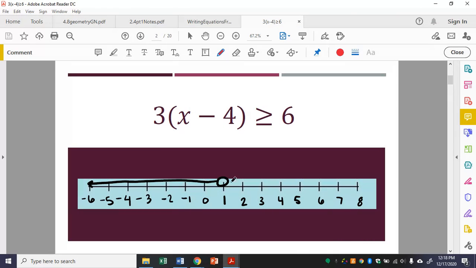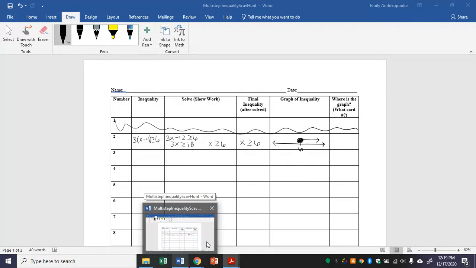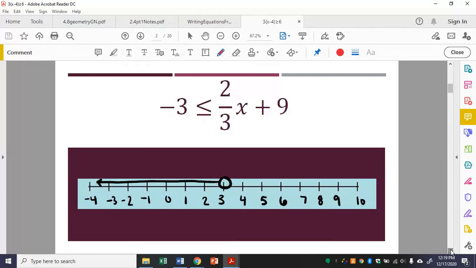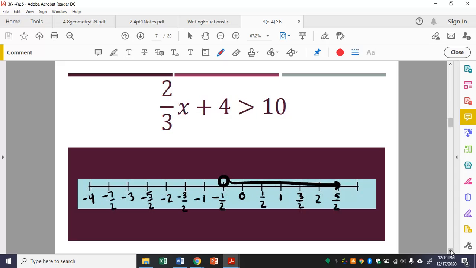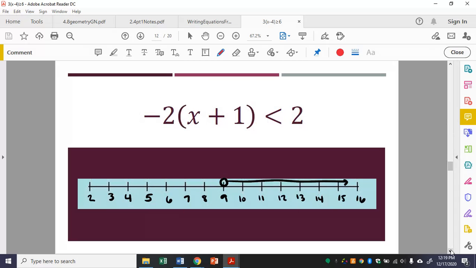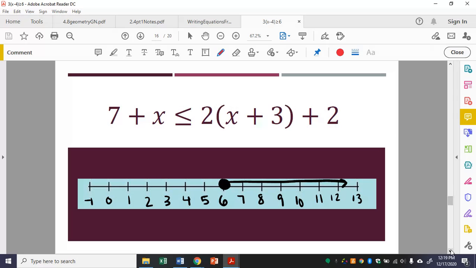So this graph does not correspond to this inequality whatsoever. So the goal of my scavenger hunt is, once I solve this inequality on the top here, I'm going to move forward and flip through all my slides to see if I have the graph that I need. So if we go back, the graph that I need has a closed circle at 6 and an arrow going to the right. So I'm going to flip through all of these pages until I get a closed circle sitting at 6 with an arrow going towards the right. And if I stop, I see I have that here. So now I'm on page 16.